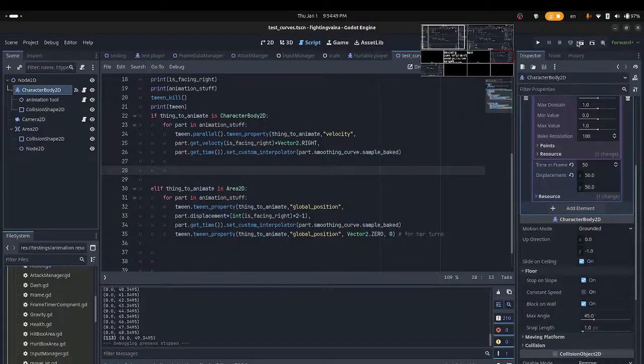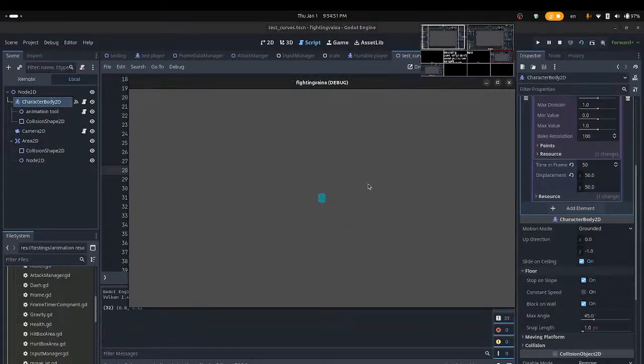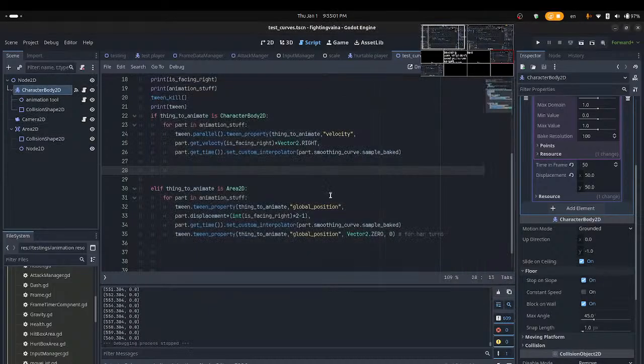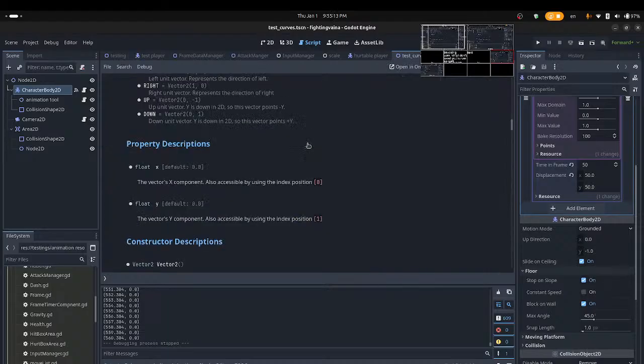Let's see if this works at all. It does, but it's not stopping. What is the value of right?